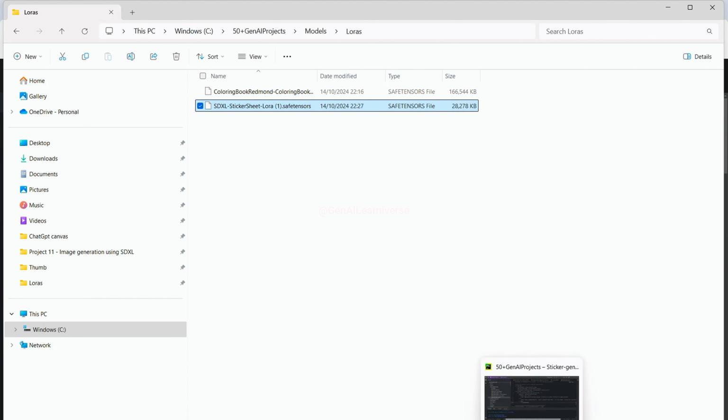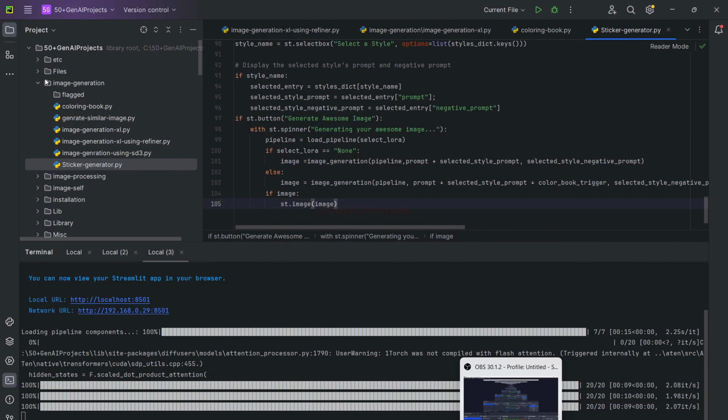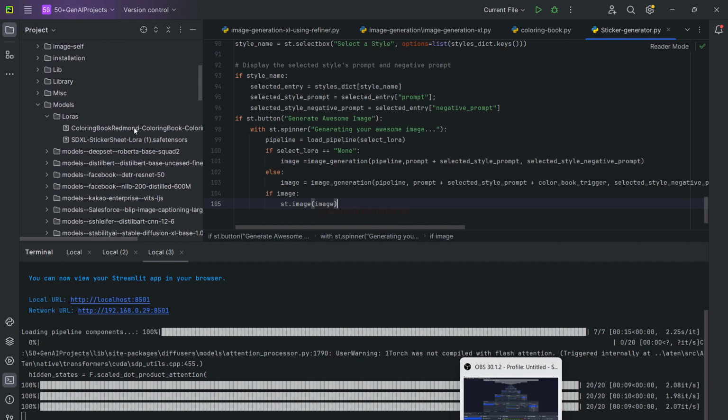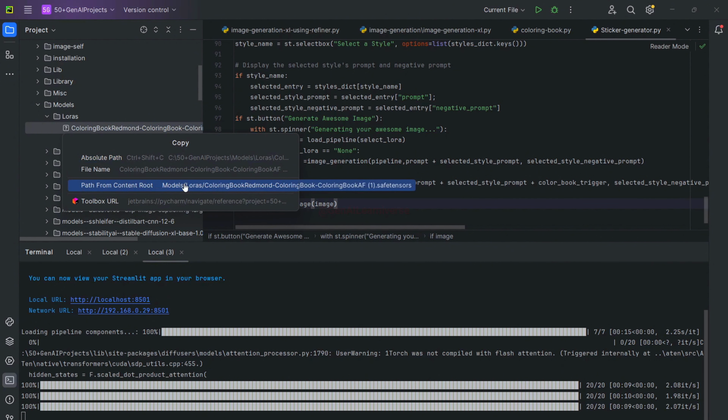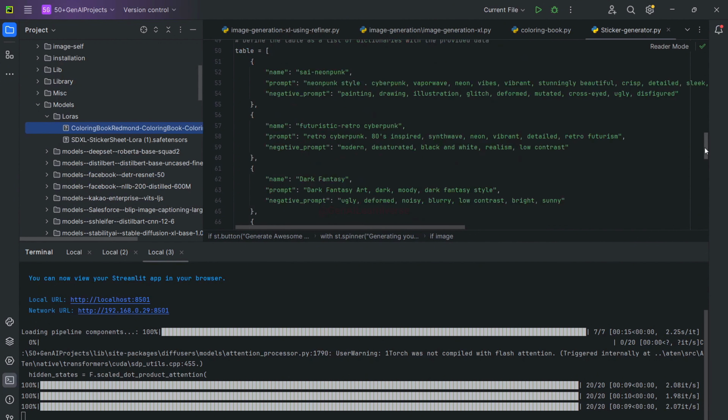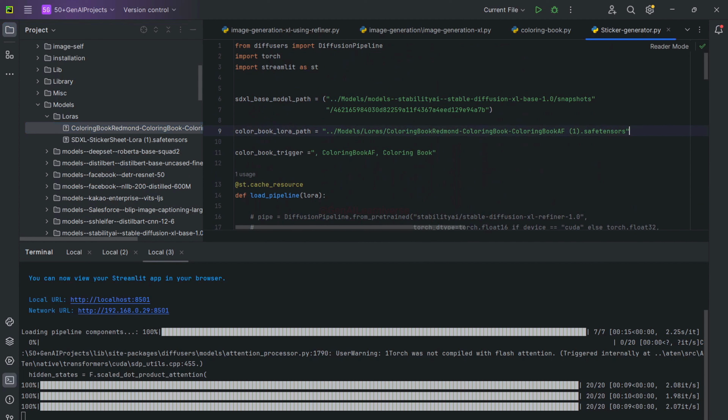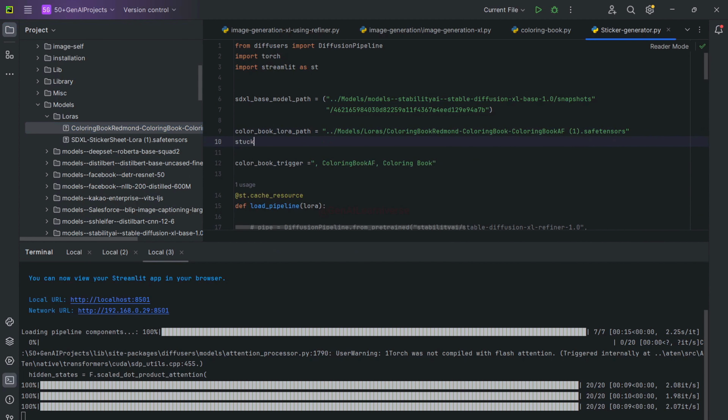Okay, so if I'll go back to my project, I should have two files inside the LoRa folder. So as you can see, this is the second one. I'll again copy the path, and I'll just use copy path reference, path from content root, and I'll say sticker LoRa path is equal to this one.